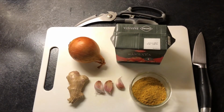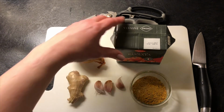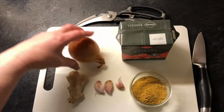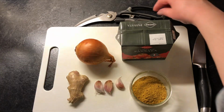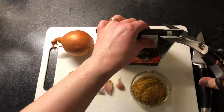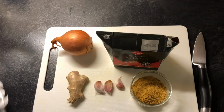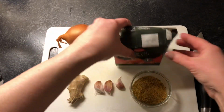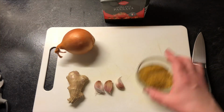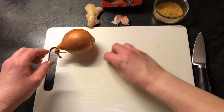So whilst the chicken's marinating, we're going to now move on to our masala sauce. So we need some fresh ginger, some garlic, some curry spices, some passata and an onion. I'm going to use the scissors just to take the pouring spout off the passata. So that's ready now. Need that in a moment. Pop the spices and our garlic just out of the way.